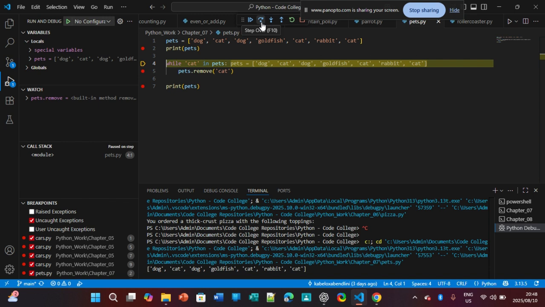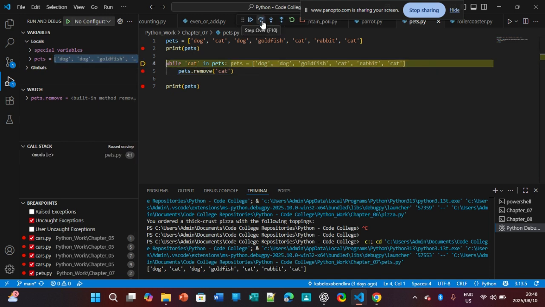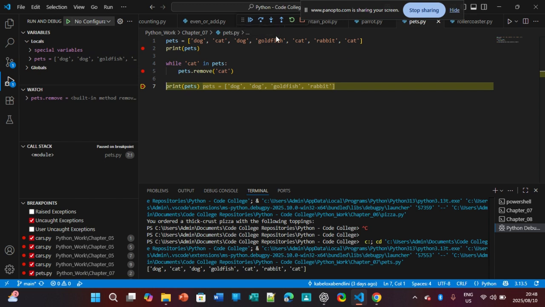Go over to your while loop: while cat in pets, pets.remove cat. It's going to print another list with everything that's been removed. You've got your call stack, then you've got print pets. That's what you've got. Then you've got everything here.